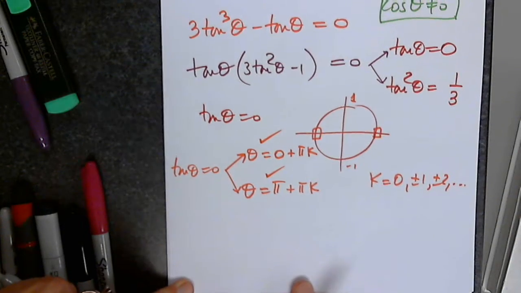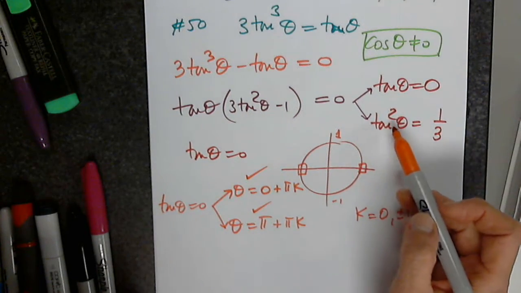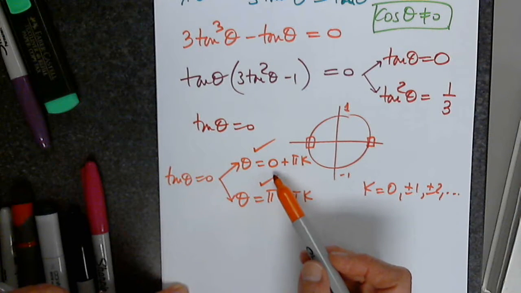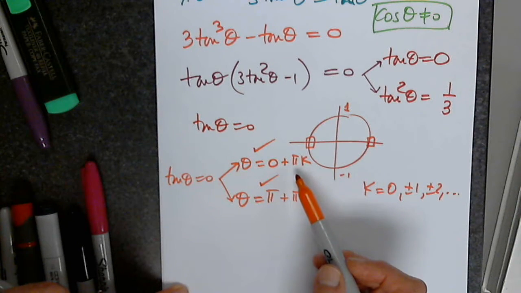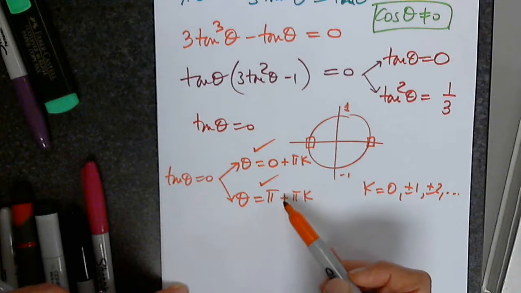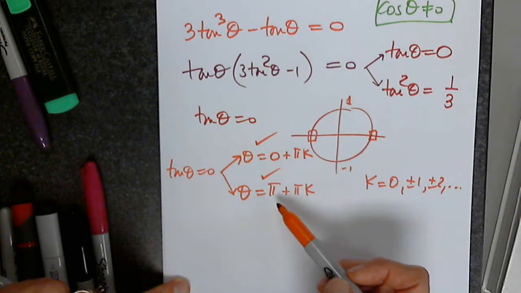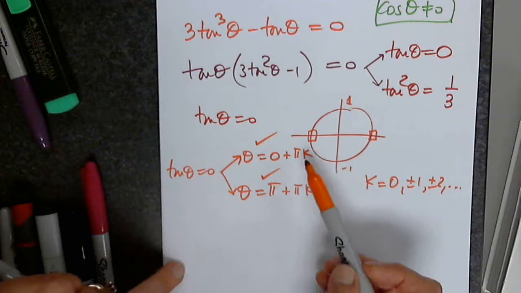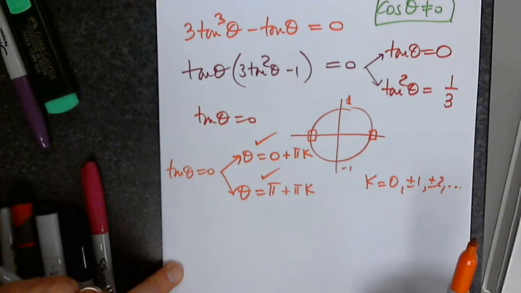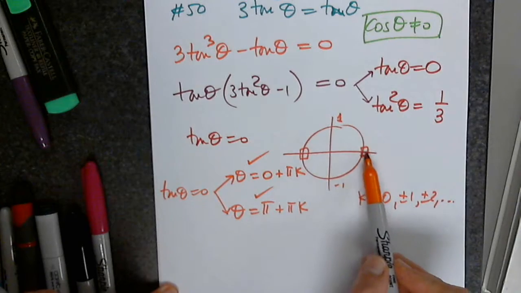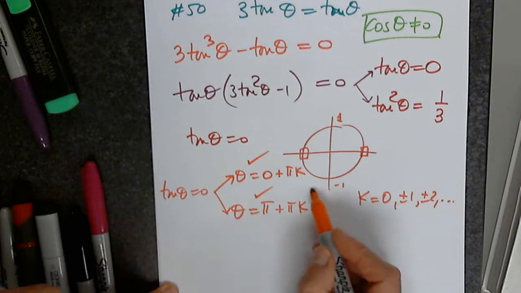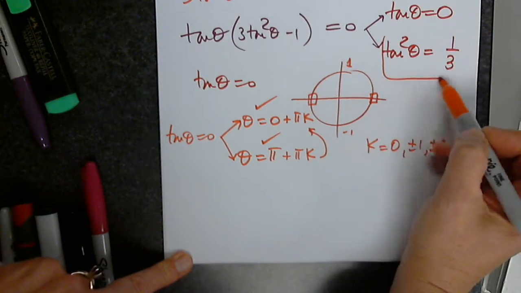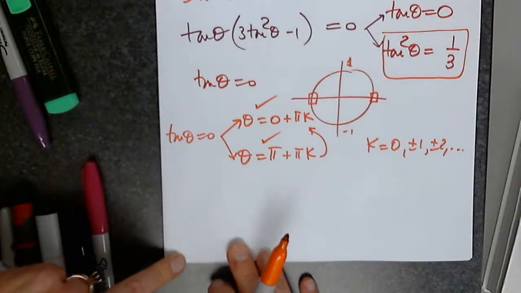Do we only have to write one? Can we only write 0 plus pi k? If we were taking a test, would 0 plus pi k be acceptable as the only answer, if we were just finding tangent theta equals 0? You want to condense these two? Yeah. I completely agree. Because, yes, 0 plus pi k. So you can consider this one in there. Okay. Now from here, what do I have to do to get 2 more solutions for tangent?